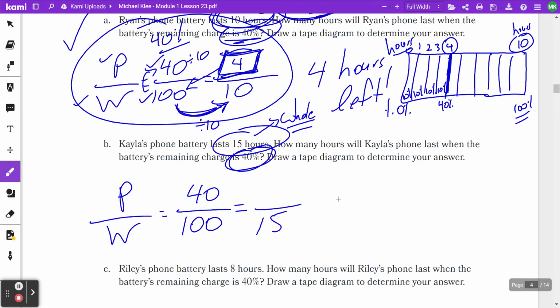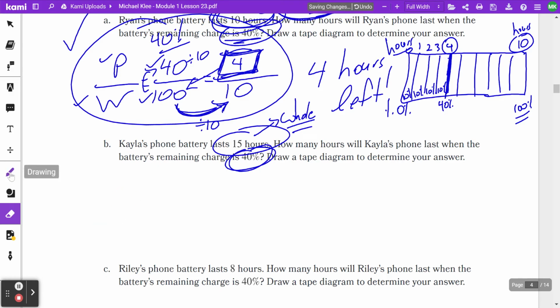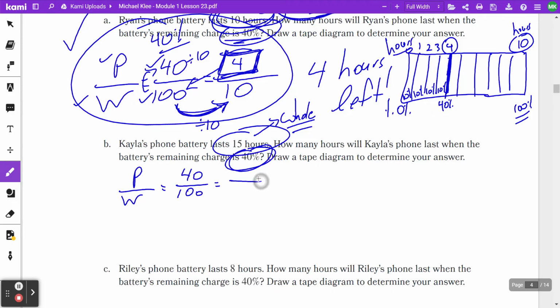But I have a little bit of an issue here. Can I go this way? Can I go this way? Oh, no. Well, I have a solution for this. Here's what I like to do: a little top and bottom. Watch this, this works pretty well. I'm going to put my part over whole over here, and take my 40%. Here's that 15, here's that box, and as you can see, I really can't go anywhere. But I look at this 40 over 100, and I realize that I can simplify this.